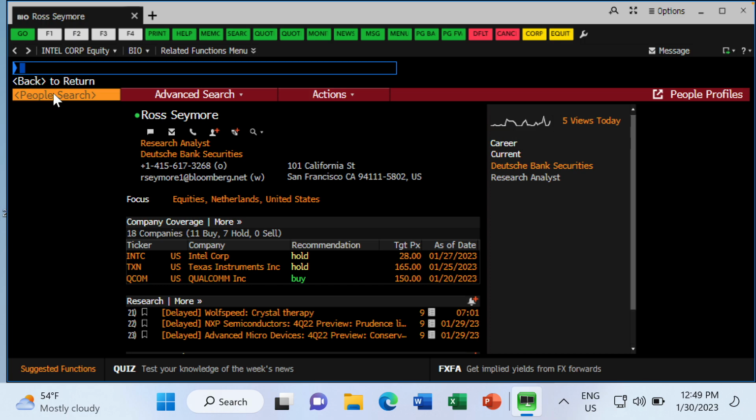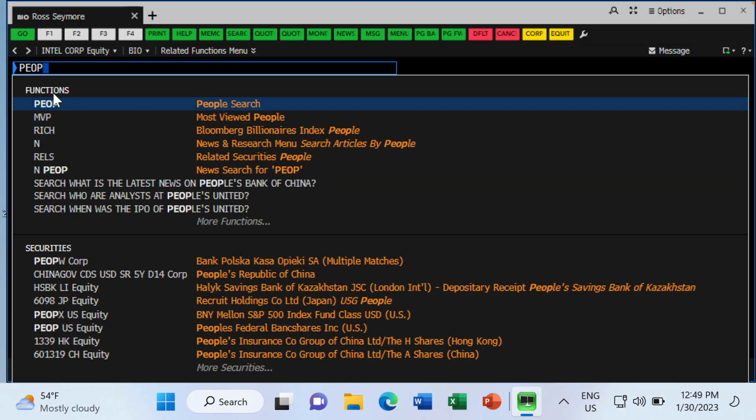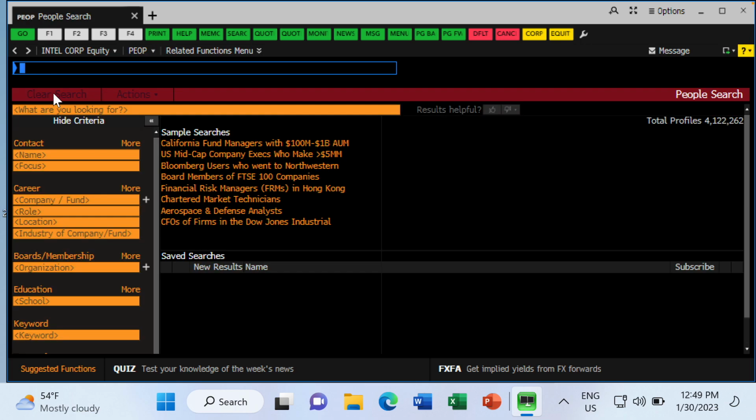Okay? As a matter of fact, not only through here, another very powerful feature of Bloomberg is called PIOP. Every registered user in Bloomberg, even you, when you just create an account, will be in this database, and it's searchable. So I can say, show me every employee that works at JP Morgan that's using Bloomberg. I can also say, show me every person at JP Morgan that's a graduate of the University of Maryland.